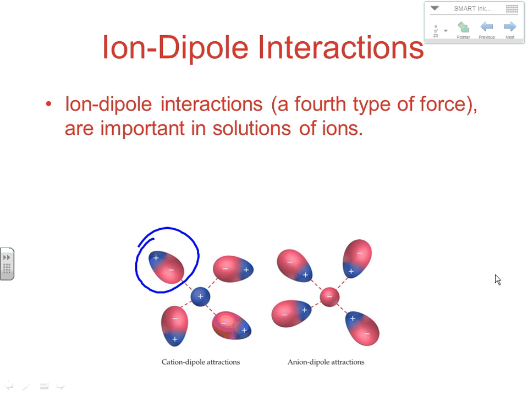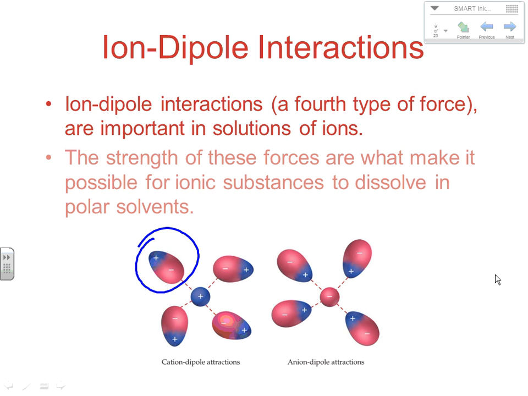Well, part of that dipole, the positive or the negative end, can be attracted to ions of opposite charge. And we've got a partial positive and negative attracted to a full positive and negative. So this is a stronger attraction typically than a dipole-dipole type interaction. So in the case of something dissolved in water, we've got water which has a dipole, and our ionic compound, if it's an ionic compound, would give us ions. Water would hydrate, surround, and hold on to those ions. And that ion to dipole attraction is actually a fairly strong attraction, and in many situations much stronger than the dipole to dipole interaction. Otherwise, the water molecules would all stick to each other and not hydrate and pick up the ions.